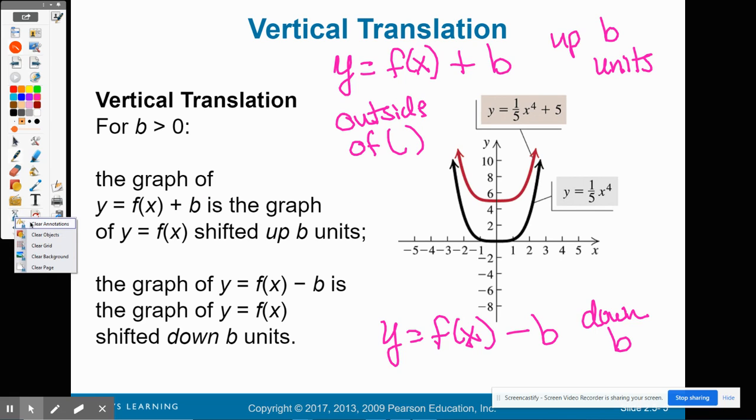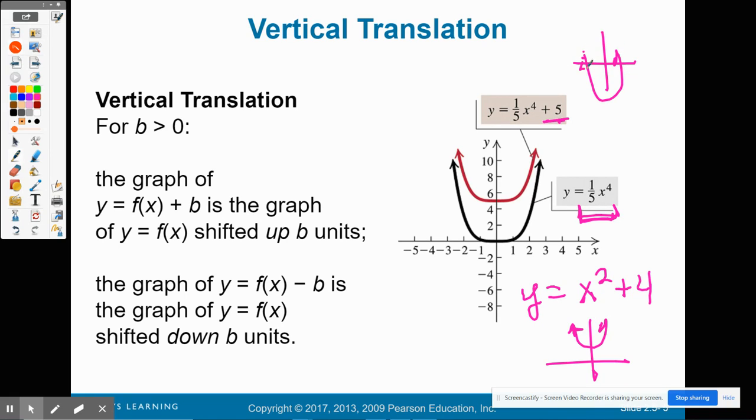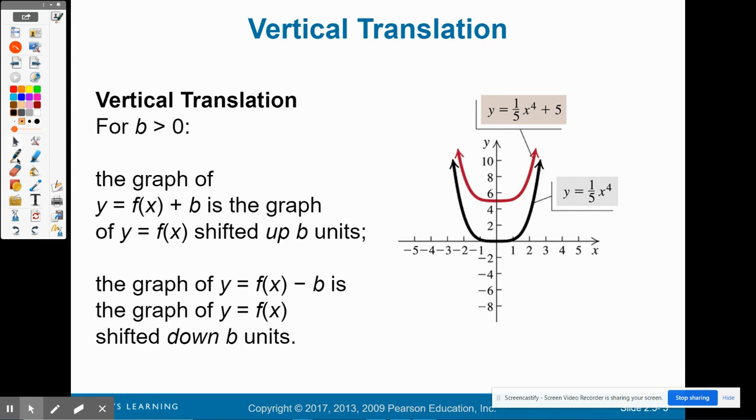So the example that they did here is x to the fourth, and they moved it up 5. So they took the mother function that they started with, which had a little stretch to it, and they just moved it up 5. When you had parabolas, if it was x squared plus 4, it went up 4. If it was x squared minus 7, it went down 7, but it was still the same parabola. Now, sometimes kids think that one is bigger than the other, and that's not true. These are the exact same size, but whenever you can't see the whole graph because your window is different, it kind of looks smaller, but they are the same size. So vertical is the up or down, and it's outside of the parentheses.